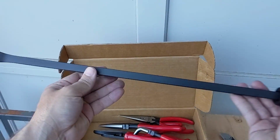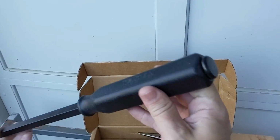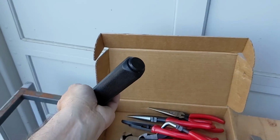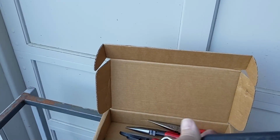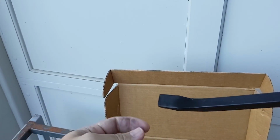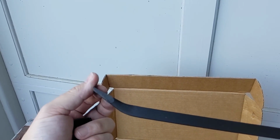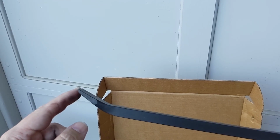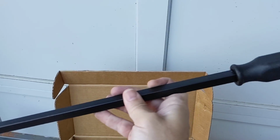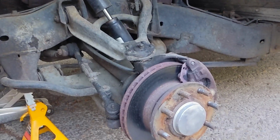But the final tool, the coup de grace of the kit here that Nicholas sent me, is this pry bar, where I can bash on the end here with my dead blow hammer. And I'm going to need this tool for certain, because when I was down there at Manny's shop, I watched him take apart one of those upper A-arms using a tool just like this. So yeah, this is going to be something that's necessary. So time to dig in and start disassembling all this up here.